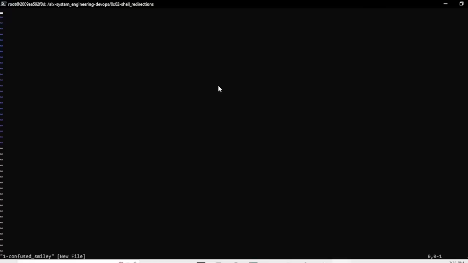I'm in my VI environment now. Remember, always your first line should always have the bin bash. And then I'm going to echo as usual to print out anything on shell.